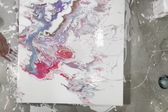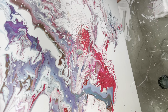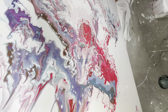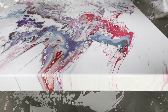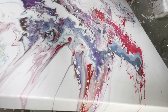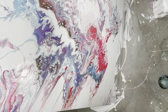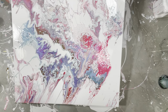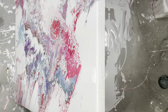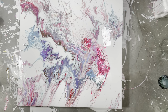Let me flip this around so I've got better control. The more we stretch, the more cells we get, or more pearls we get. Now, these are getting a little wonky, so I'm gonna move them over this way. And then back this way. And then I'm gonna call it. That's why I don't want a whole lot of paint on here, because I don't want to have to do anything to this. Just let it do its thing.